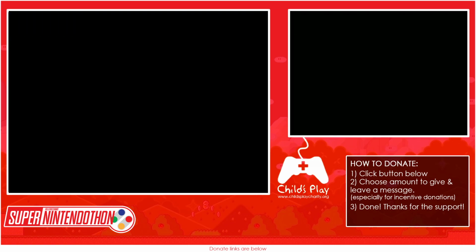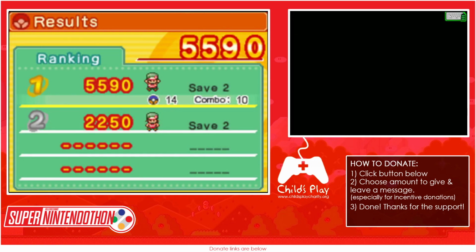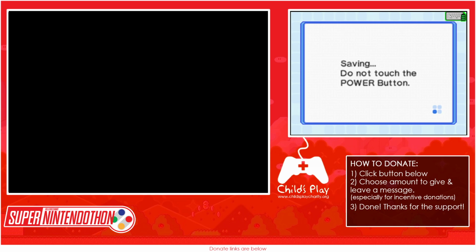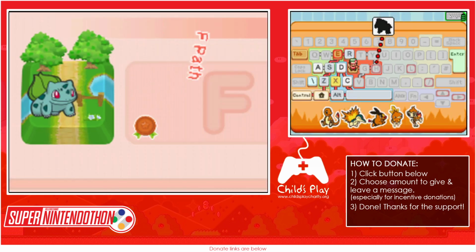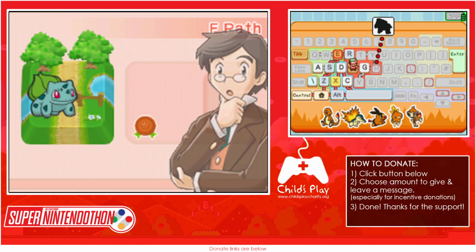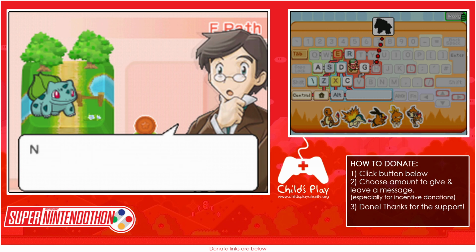Best doggo Pokemon. There's a lot I like, actually. I like Houndoom. In terms of the more cutesy ones, I do like Yamper a lot. 50 different Pokemon. Wow. You typed them on a screen.